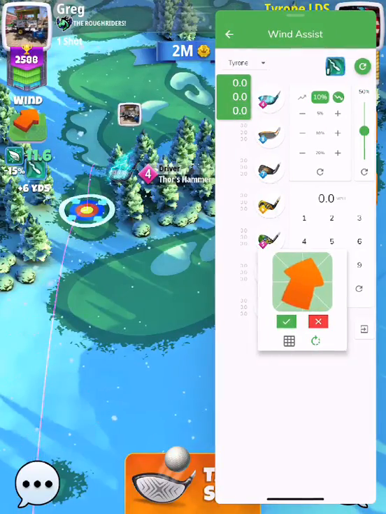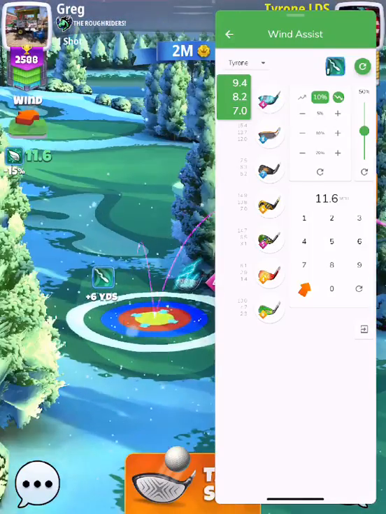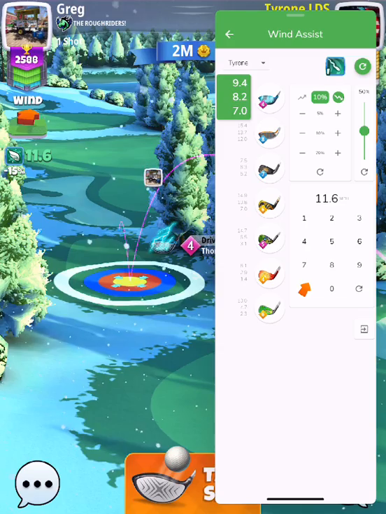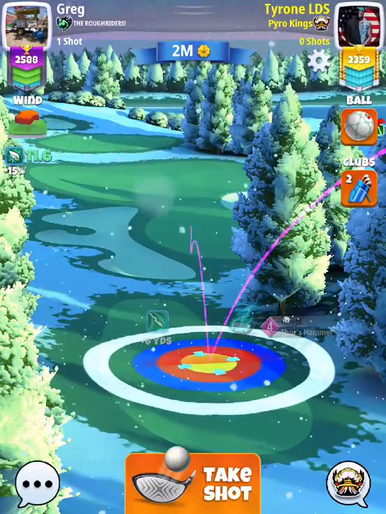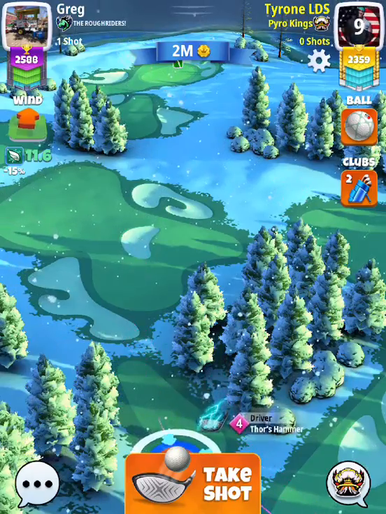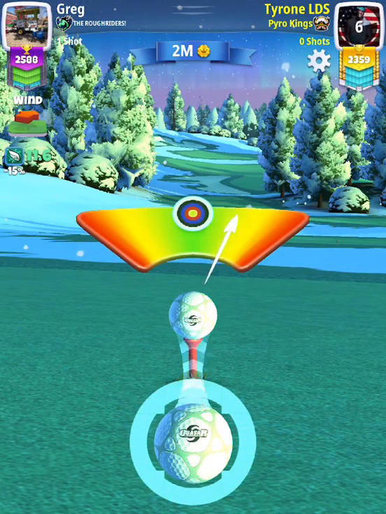Okay, so we got a tailwind here. Input the angle and the number. So this is our landing spot, but we're pulling back. Let's see about where mid is. This is min. So we're going to be pulling slightly below mid. The mid number here is 8.2. So I'm actually going to pull 8. I'm going to take off the point 2 here, and I'm just going to pull 8 rings, since we were pulling slightly below mid club there.